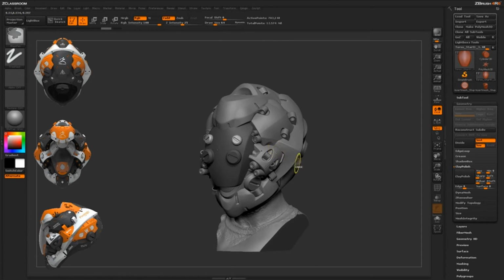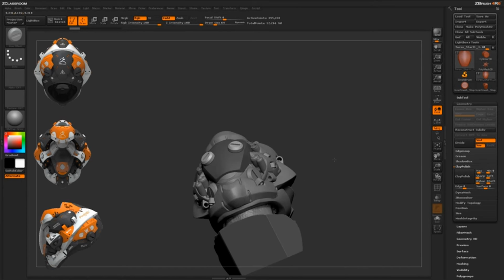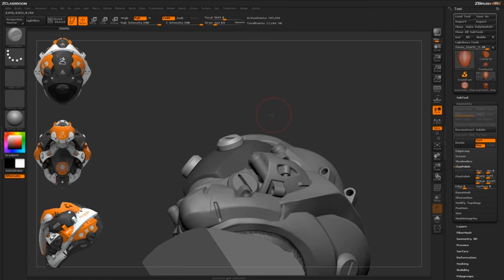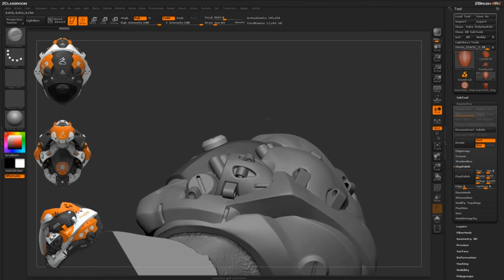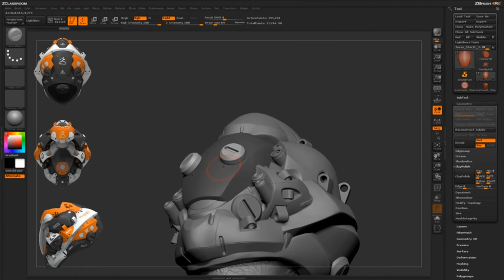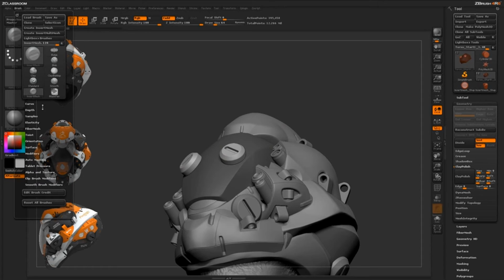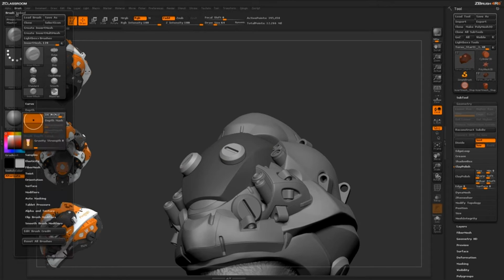Another thing with these insert mesh brushes, if I rotate around and look, you can see that this model right now is sticking out of the surface, and I want it to be embedded into my actual visor here. So to change this property, we're going to come up to our brush menu, and open up this depth slider here. In here you have an embed value. Right now embed at 34 is generating that part a little bit sticking off the surface. So if I want this part to embed into the surface a little more, I'm going to change the slider to around 0.